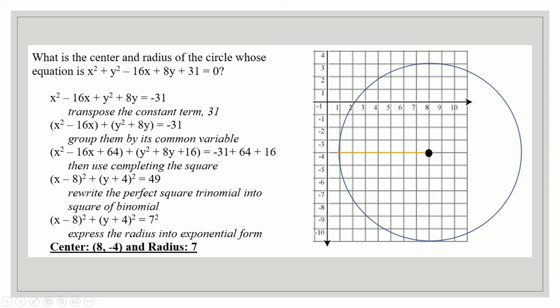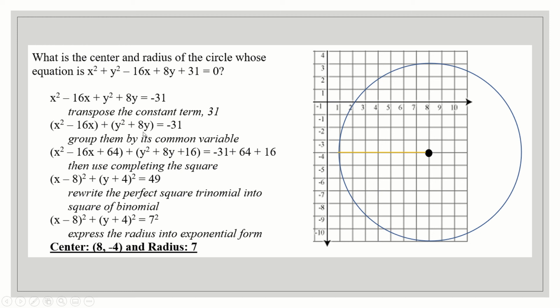So, paano natin nakuha yan? Expression na yan. Or yung equations na yan. Then, use the completing the square. So, paano nga ba yung completing the square? Since ang quantity natin dito sa pangalawang step ay x squared minus 16x, para makuha natin o magawa natin siyang perfect square trinomial, ay i-divide natin 16 sa 2. Then, squared natin siya. So, 16 divided by 2 is 8. Then, 8 times 8 is 64. So, the answer is positive 64.